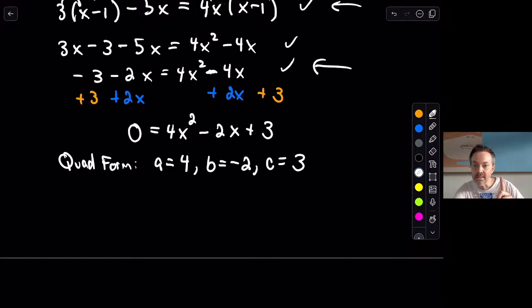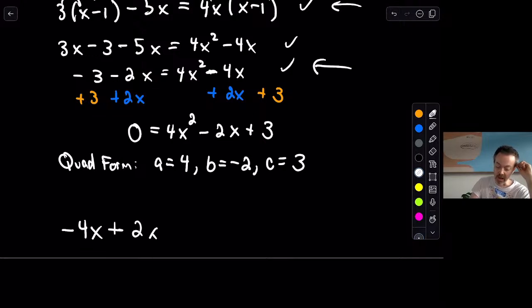Why negative 2x? Did I mess up? Well, if you've got negative 4x and you add 2x's, wouldn't you still have negative 2x's? Is that correct? Right, if you've got negative $4 in the bank and I give you $2, you're still negative $2 in the bank. So I think my algebra here is okay. Double check that.